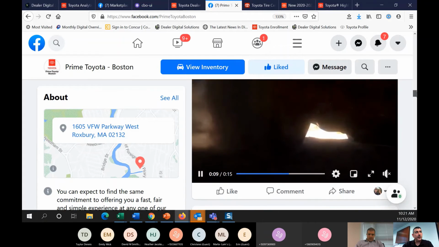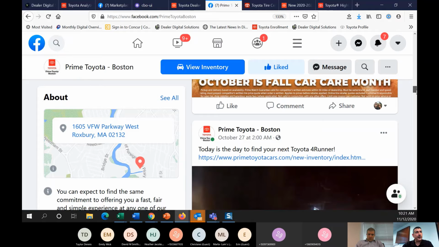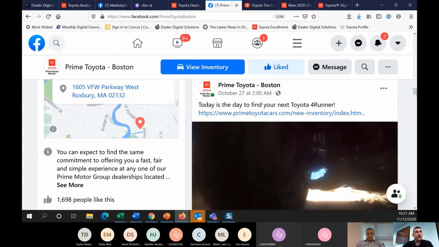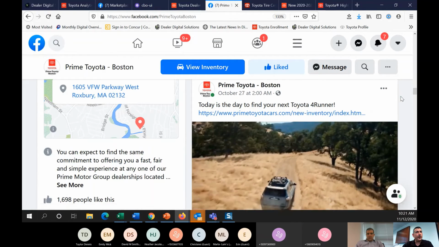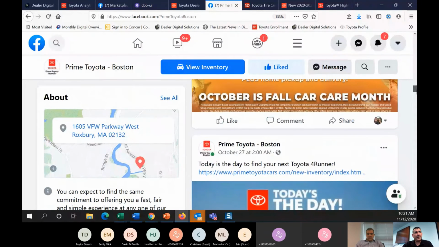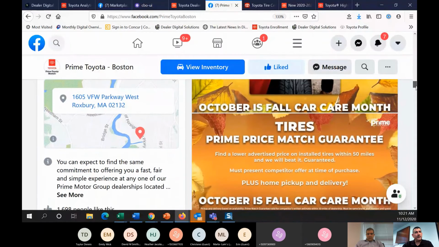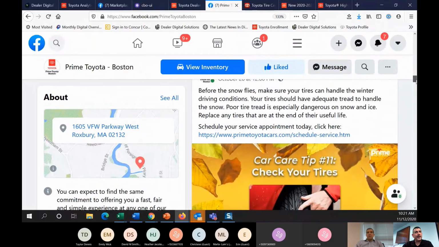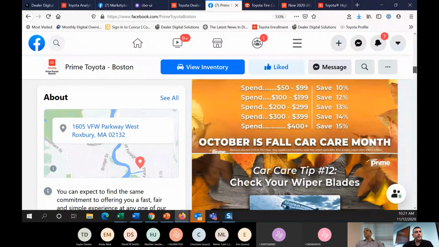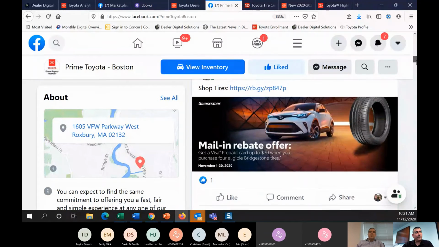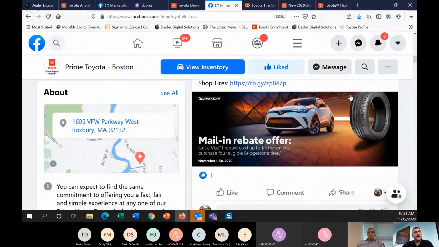That's fine. Here we have a Forerunner campaign that's going to their Forerunner inventory campaign. Let's talk more about that in a second. But we have a lot of these fall campaigns that are going through. I noticed one up here at the top for the mail-in rebate. So this actually does not go to their website. So I'm not getting a direct conversion from that.